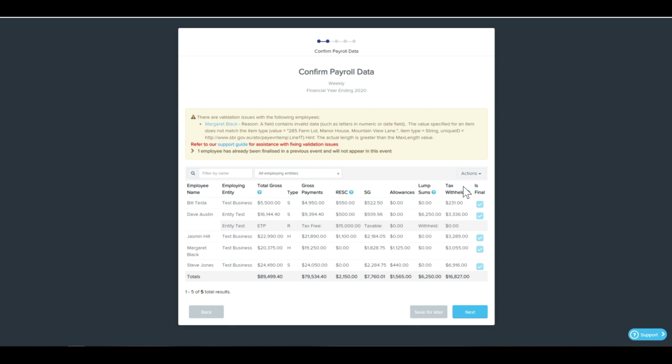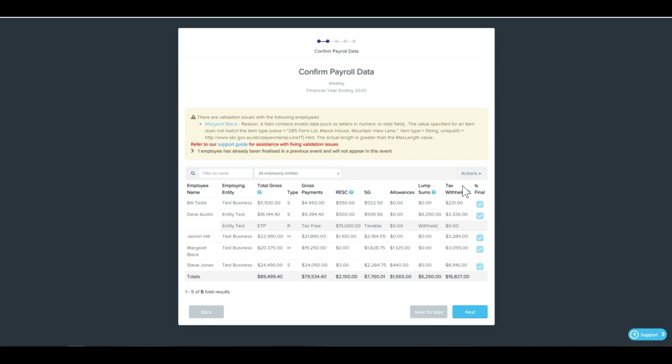On this page here, you'll need to confirm that all of this pre-populated information is correct. The finalisation event will populate with all employees attached to the selected pay schedule that have not been manually marked as final in a previous pay event. So just to clarify, this means that employees that have been marked as final as a result of being terminated in a pay run will still appear in the finalisation event. Any employees that were manually marked as final in a pay event will not appear in the finalisation event.